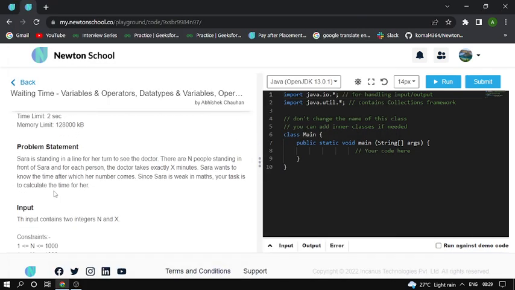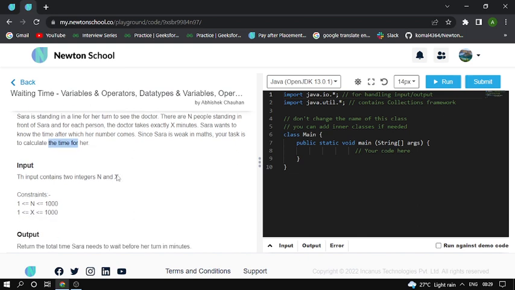So Sarah is standing in a line for her turn to see the doctor. And there are n people standing in front of Sarah, and for each person the doctor takes exactly x minutes. Sarah wants to know the time after which her number comes. Since Sarah is weak in math, your task is to calculate the time for Sarah. Okay. It's a normal question.